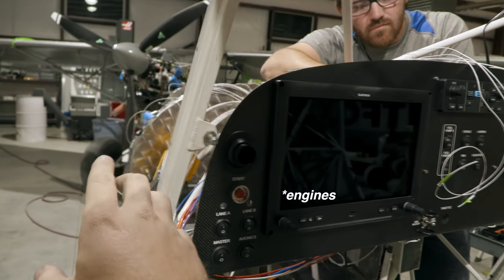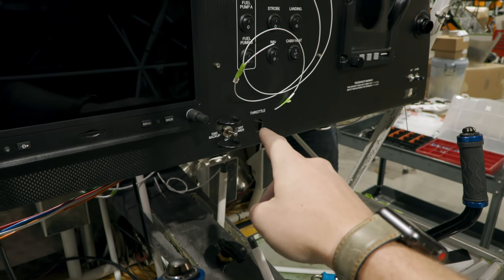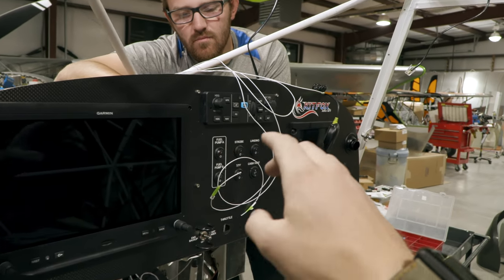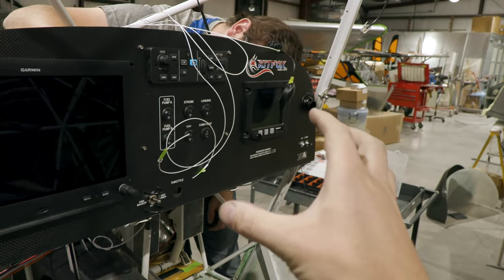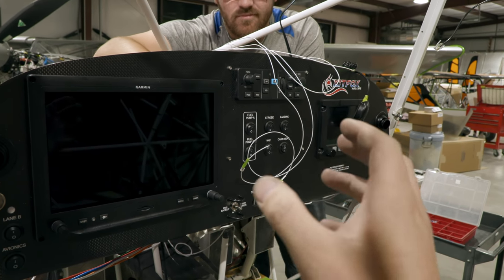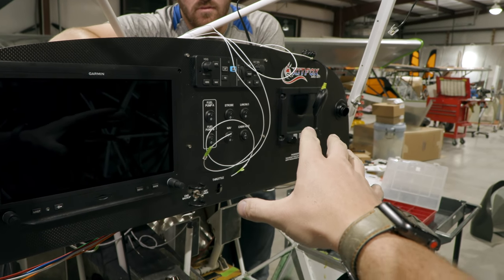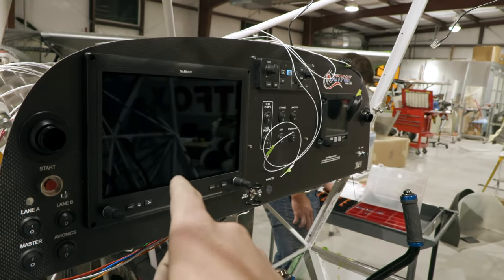The other thing it does is run the single lever constant speed prop. I only have one hole here for a throttle — there's no prop lever — because it's all electrically controlled into a hydraulic governor. Basically this box takes in all the information including GPS and atmosphere, takes all the information of where you're at in the flight, and sets the prop where you would want it if you were superhuman smart. In theory it should be running at either peak efficiency or peak power, always putting the prop in the best spot. Single lever, very low complexity — pretty sick.